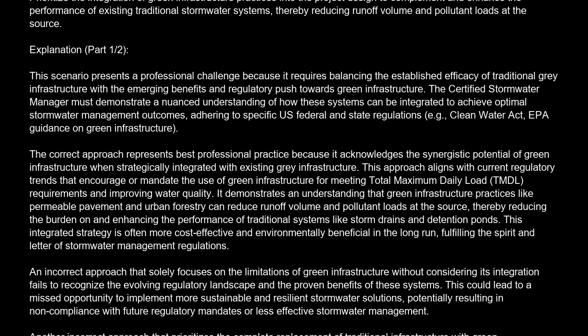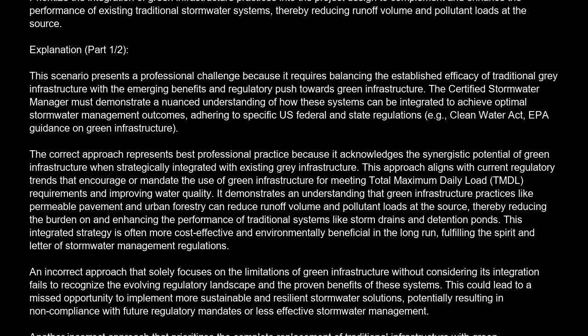It demonstrates an understanding that green infrastructure practices like permeable pavement and urban forestry can reduce runoff volume and pollutant loads at the source, thereby reducing the burden on and enhancing the performance of traditional systems like storm drains and detention ponds. This integrated strategy is often more cost-effective and environmentally beneficial in the long run, fulfilling the spirit and letter of stormwater management regulations.